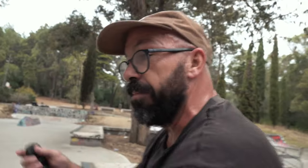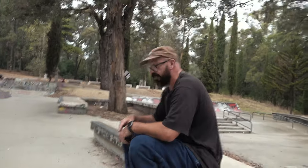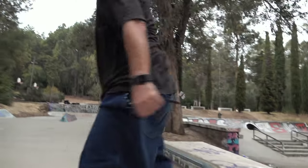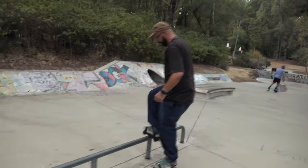Yeah, it's all good. Now all we need is a frontside on the rail. And I came here because they have this one, but also because they have a down rail. The down rail frontside would be it. I can't do too many, because if I do too many, it's hard to, like, check this out.